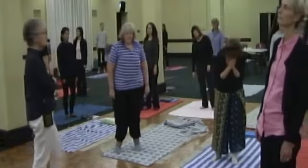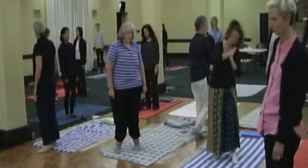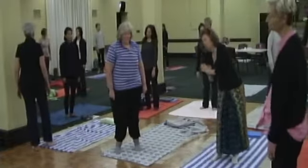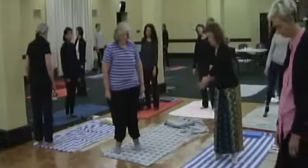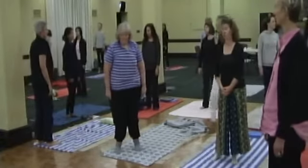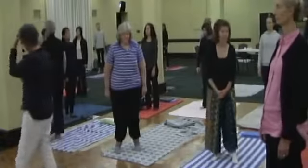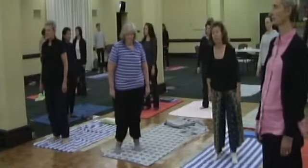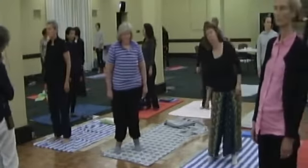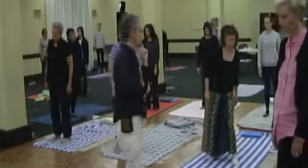How many ways can I change my shape through my torso? My hips and shoulders can constantly change their relationship. This middle part of me. And my head could move through space to do that, or my head could stay more in the middle and everything can move underneath it. And you can try it a little bit more on your other leg. Just shifting your weight a little. What's my adaptability here? That I can still go up and down and left and right and a little bit forward and back. And changing my shape through my middle.